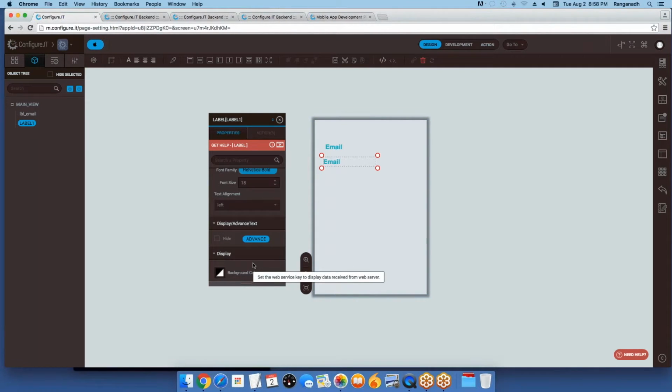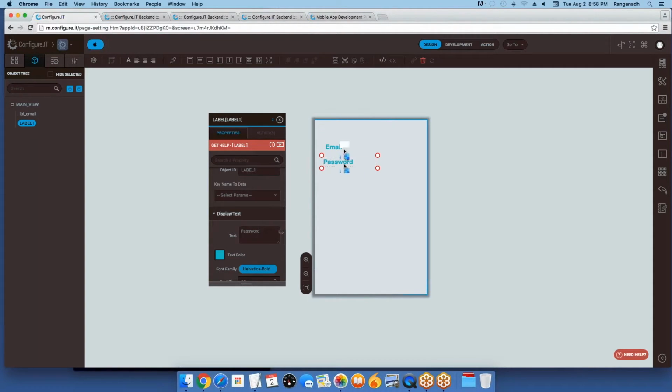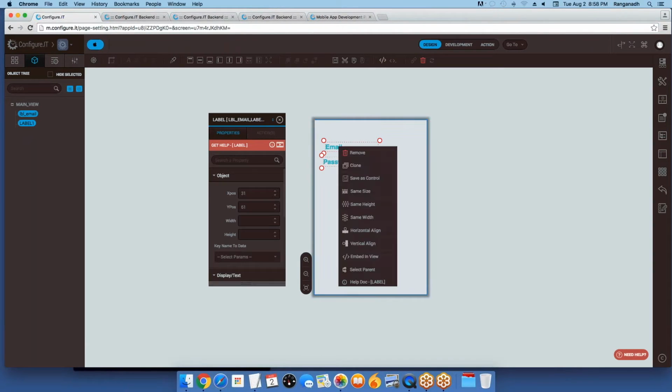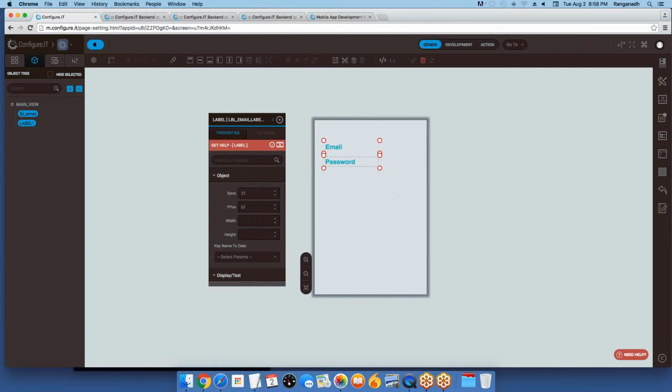Now change the text of your label as password. If you want to align these two controls, press Command, right click, and you'll find here the alignment properties, vertically aligned.